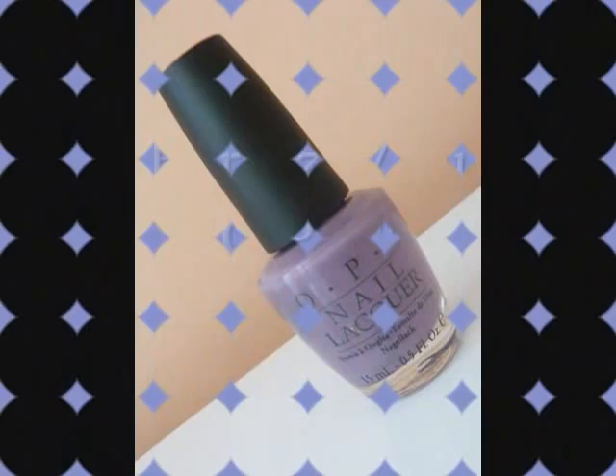What I wanted to talk about today is what I consider the spring nail color for 2010. As much as I like dark nails, I definitely want a little bit of color. After a drab winter, you want to spice up your nails and your look. So I went to get my nails done today and I found this color that is beautiful and amazing. It's by OPI and it's called Parlez-vous OPI — and this is the color here. It's a purple tone but it has a lot of gray in it; it's almost like a milky gray and purple together. It's very muted, not overdone, so it doesn't look like you have bright purple nails.